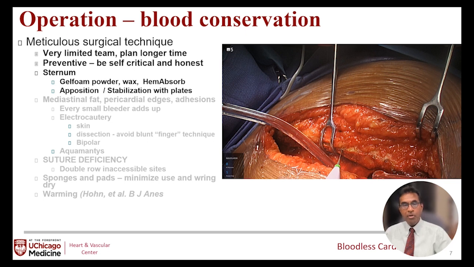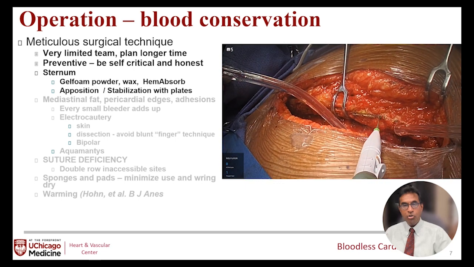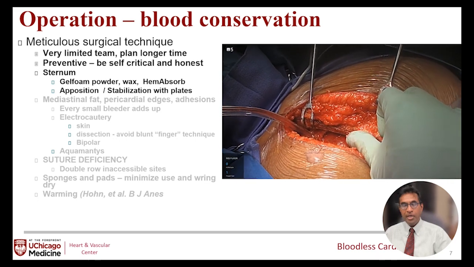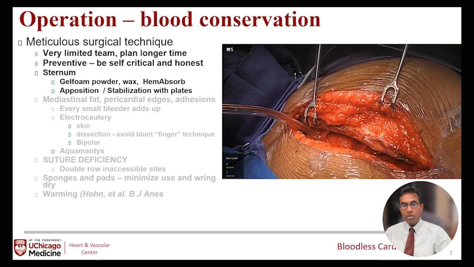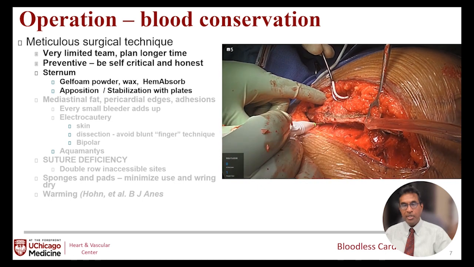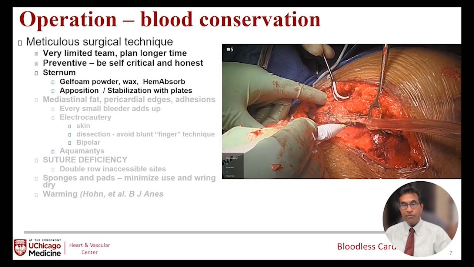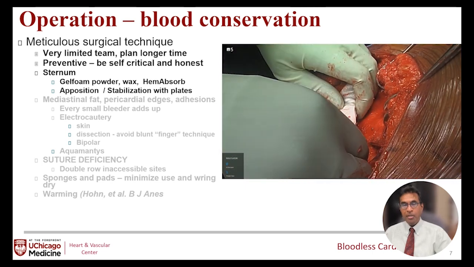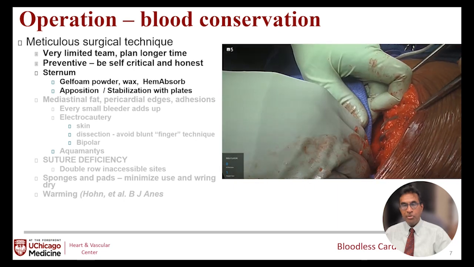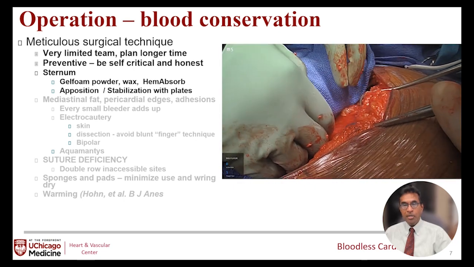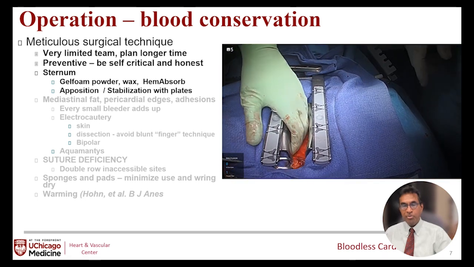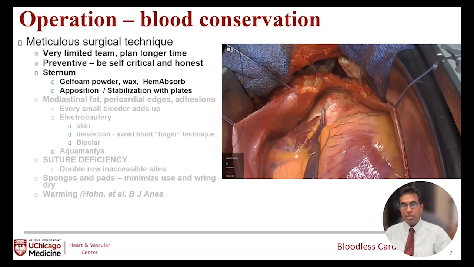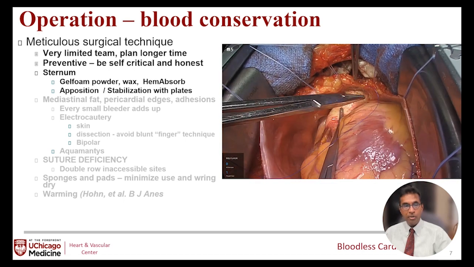So we know from these patients that the sternum is the primary source of bleeding. And so when we do our sternotomy, we actually take our time. So the real trick here is patience. We take our time, we do the sternum several times, often upwards of 3 times before we put in Surgicel strips, we put in a towel. The sternum is the primary source of bleeding, and if you can stop this bleeding even before it starts, before the surgery, then you actually have a good head start.